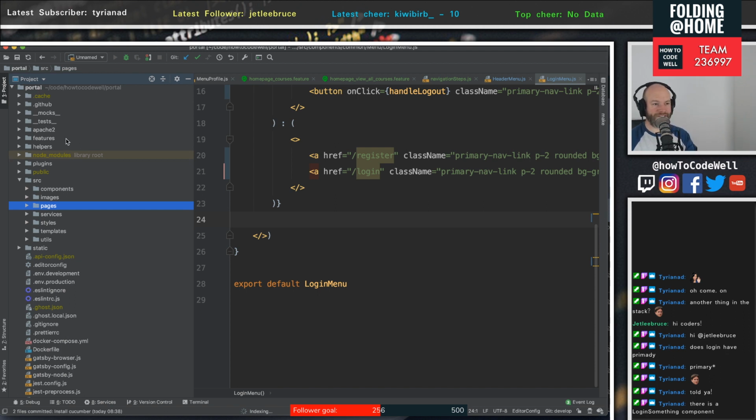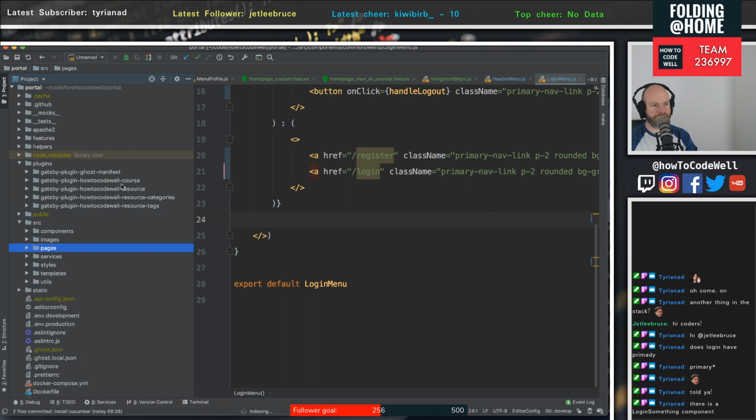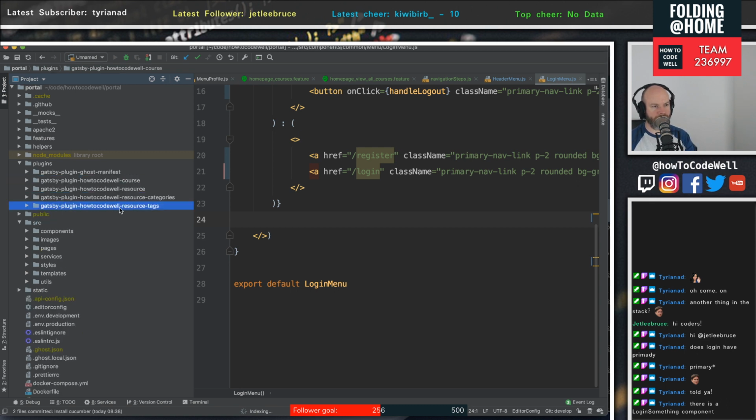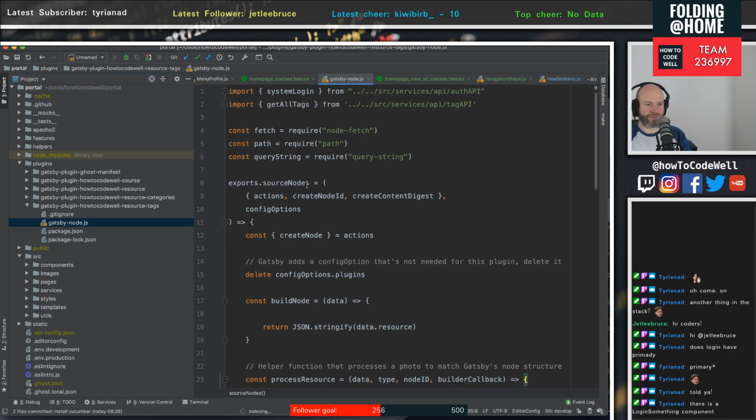I tried that and it worked fine. The issue I had was in the plugins. These are the plugins that I've created for Gatsby. Let's take one that is quite minimal. This one, for instance. What I was doing was I was trying to run import.